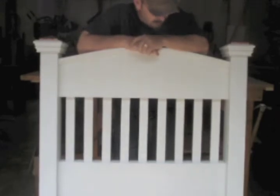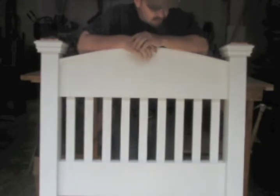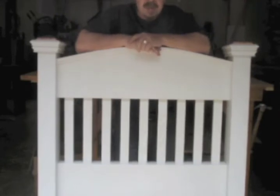So like I said, I made this 7 years ago. I'm not going to do a video on making it, but I will show you how I made it. It's a pretty easy bed to make. It was for my daughter. I painted it white. You could do it in whatever color you wanted to, if it was for a boy's bed, or you could probably even make it bigger for a queen size bed or whatever. Let me see if I can't fix this design flaw that I created for myself, and see if I can live with it a little bit better.